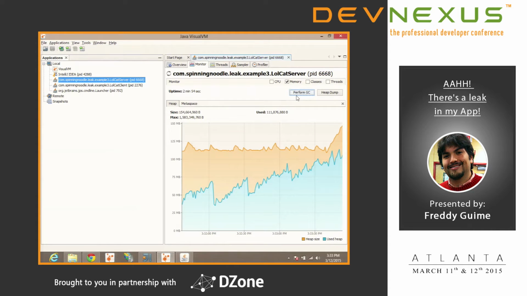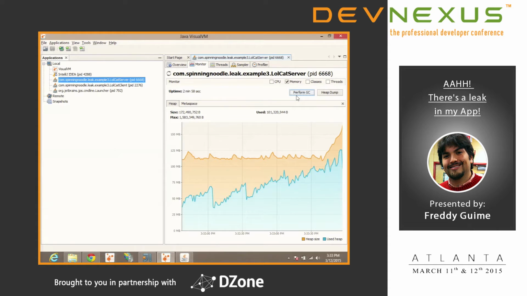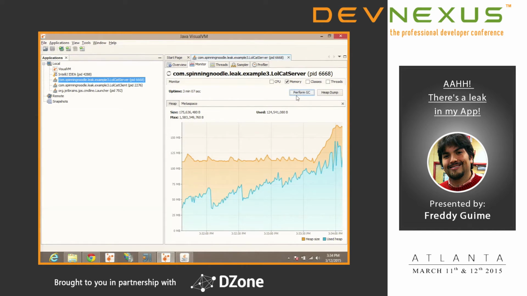But in this particular case, we only have one connection, one client and one server. So it's not that I am creating a lot of connections. So the leak is related to something else. Oh, you see, it reassigned more memory. Let's see if we can say. Anyone else have any idea? You can be wrong, it's fine.